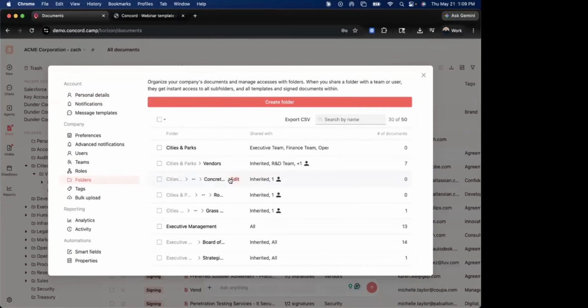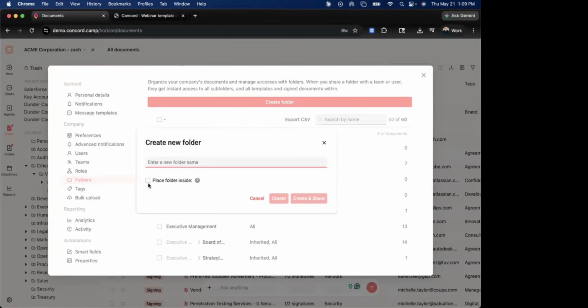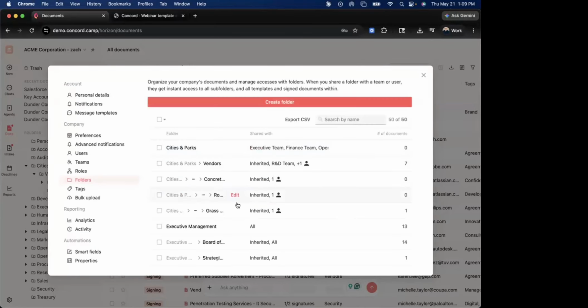A couple of things to point out with the folders themselves. You can create both main and subfolders. It's very easy to create a folder structure in the system. You just create your folder, and then if you wanted to have subfolders, you're just going to place those inside of the main folder. And you can actually have as many subfolders off a folder as you would like. But the most important part of a folder structure, there's two things to keep in mind. Number one, organization. So just making it organized, making it so people know which folder to go to find the documents that they need. That's very important.